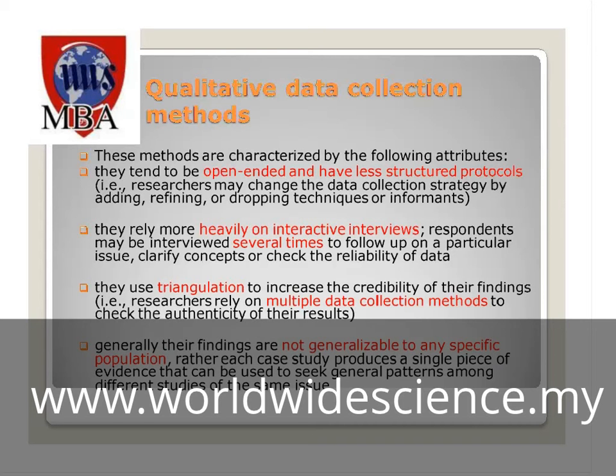The other point about qualitative data collection methods is that their findings are generally not generalizable to any specific population. Rather, each case study produces a single piece of evidence that can be used to identify general patterns among different studies of the same issue. So when you do your research with a qualitative method, it is not generalizable to any specific population.